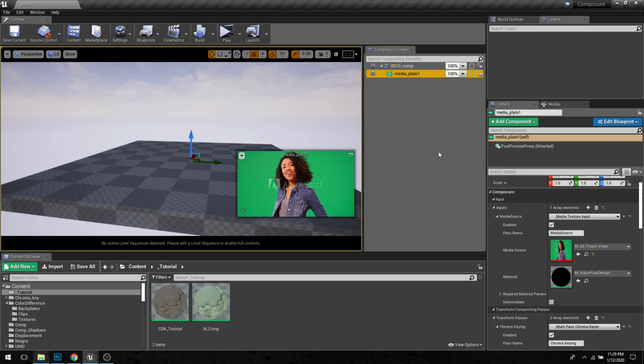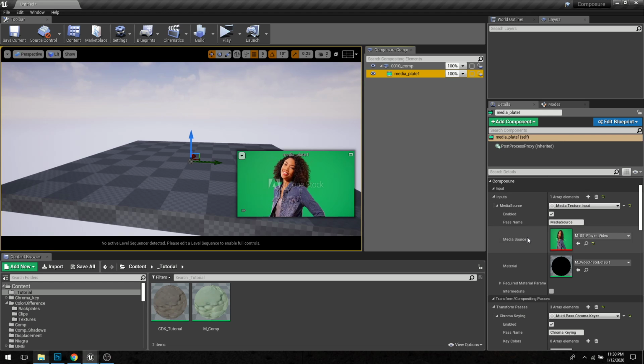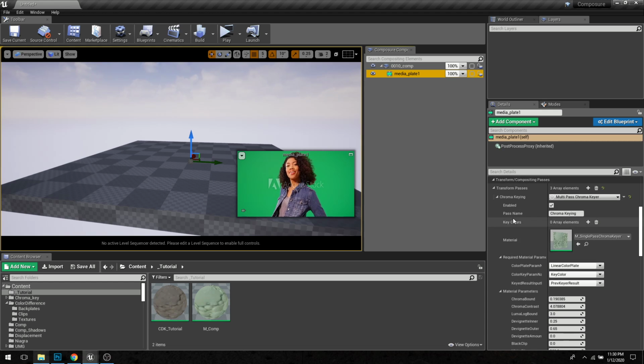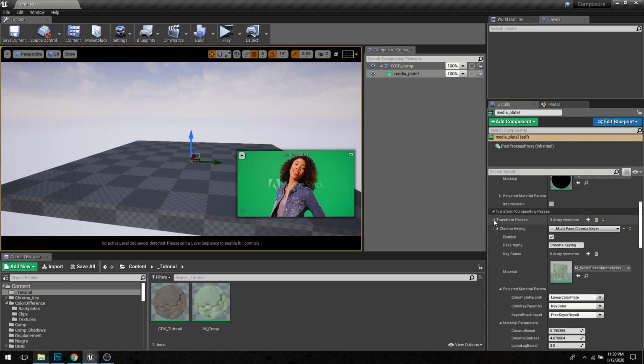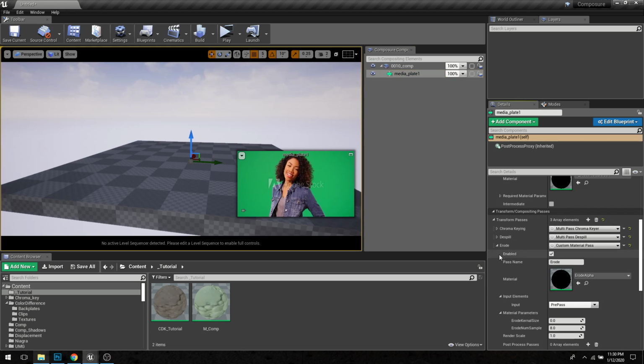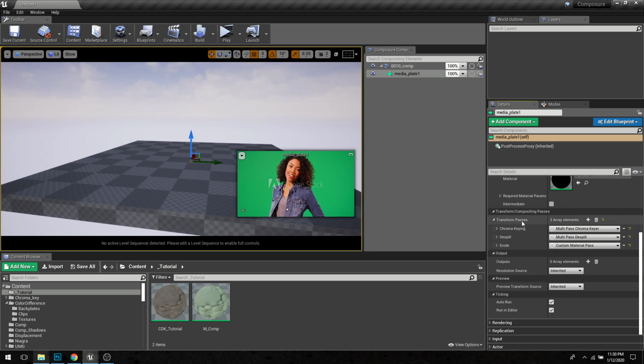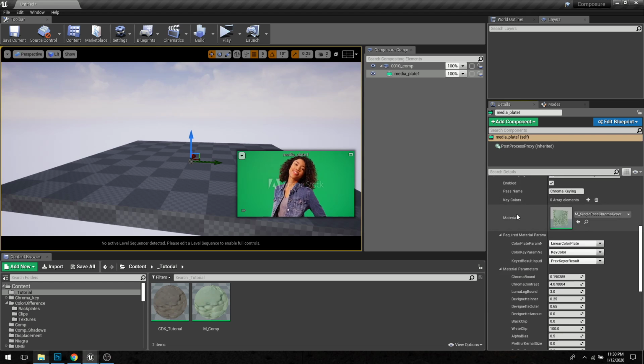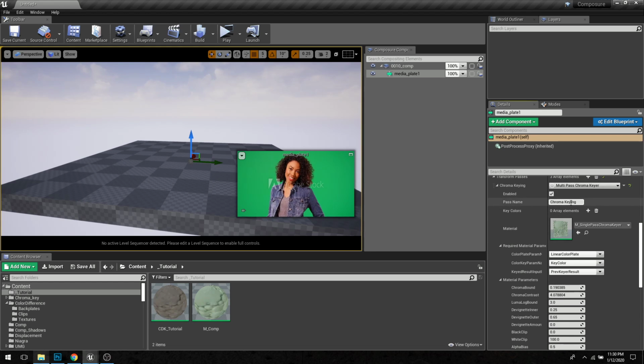So we have a media plate, and let's say we want to put that over top of the background. Well, when you create a media plate, what that does is it adds three effects. If we scroll down, I'll give you an introduction to this thing called transform passes. And transform passes are similar to in After Effects how you would have an effect, but it's all done through materials. So you can make your own materials that can pass in different effects. So the first material is a chroma keyer. And if we look at this chroma keyer, you can see that there's the name.